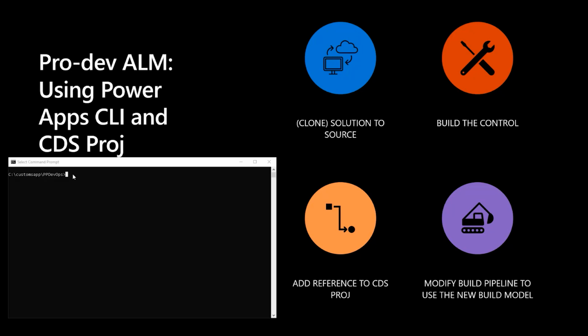So we want to use the Power Apps CLI to pull the latest solution from a dev environment, which might have been pulled in by a citizen developer who's been building something and now wants to enhance it with some more pro dev capabilities, such as a PCF control. So what we can do is use pac auth create to add a connection to an existing environment. pac auth create URL.